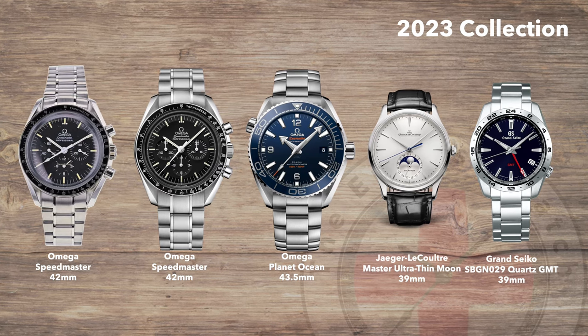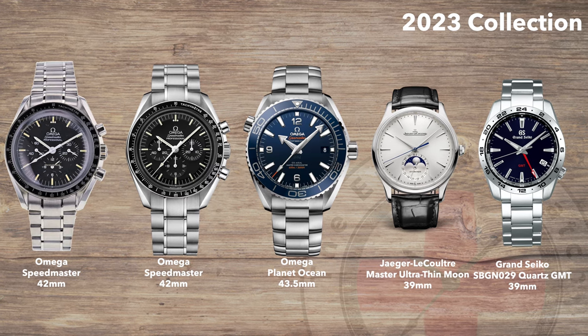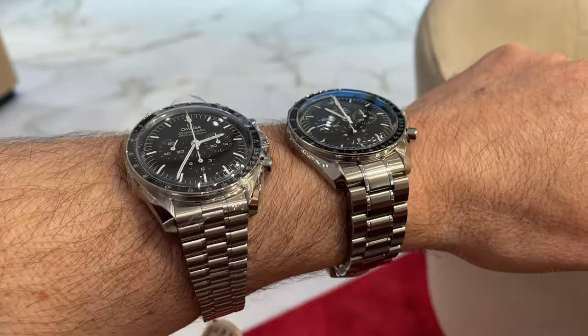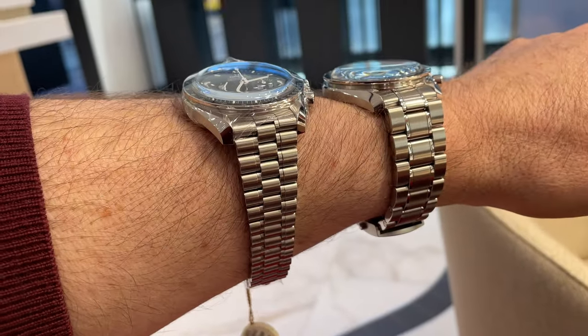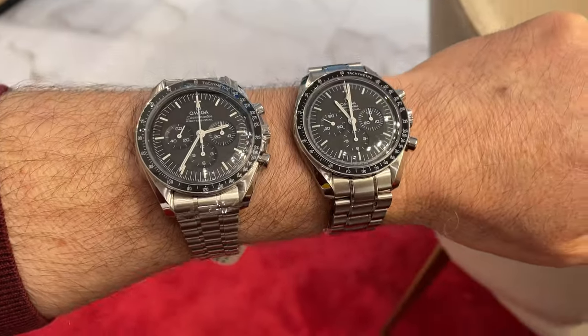I said to the guy at the time, "I really like it. Do I need another Speedmaster in my life? I've got two already, plus a Moonswatch that I've not shown yet. I've got an 861 movement watch. I've got an 1861 movement watch, both Hesalite." I have looked at the sapphire glass version for some time, and I think there's probably room in the collection for one. And the fact that this one's now a white dial gives it something else. So, I think I could be tempted.